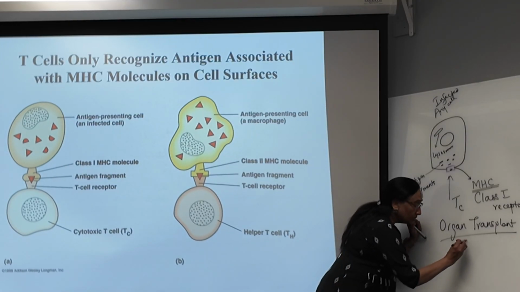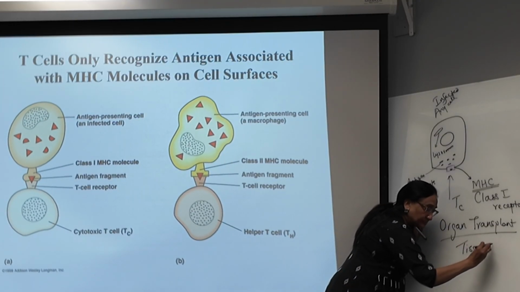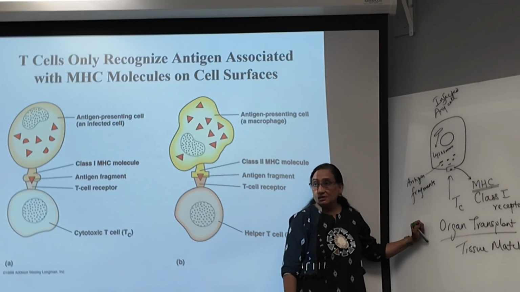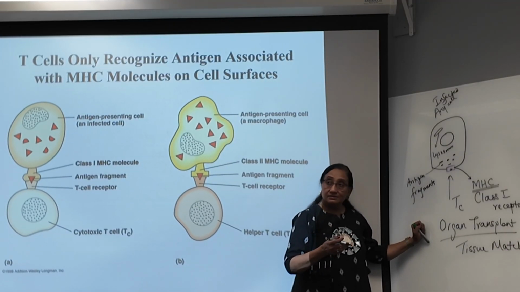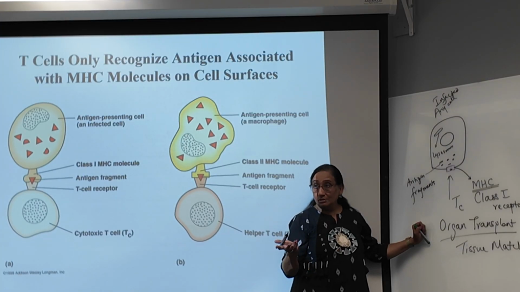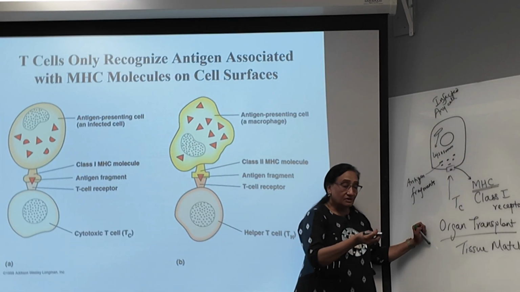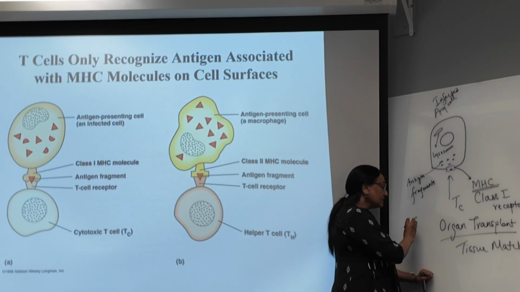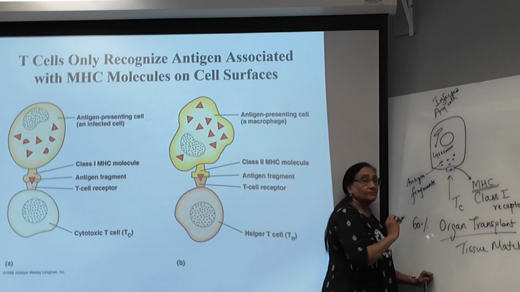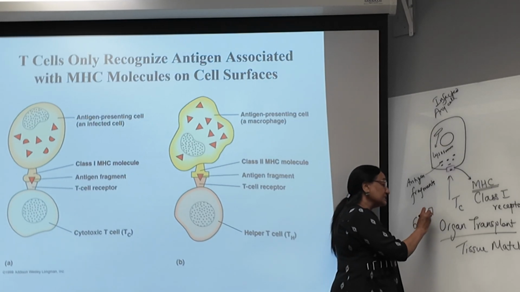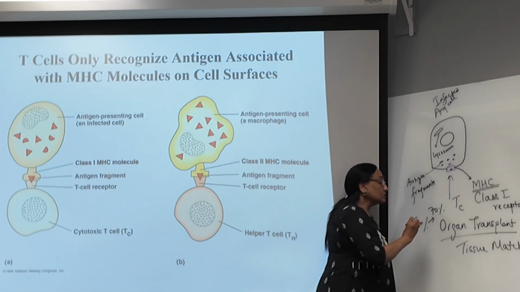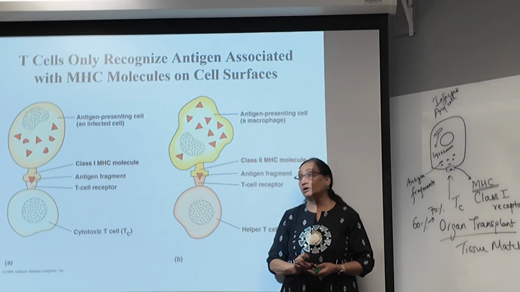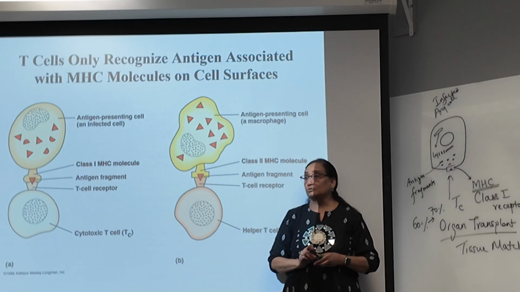Okay? They do what is called a tissue match. They call the relatives, they call the siblings, and they try to match. And out of all that, many may not match at all. Sometimes a very close relative, they may say, oh, this is about a 60% match. Okay, 60 or 70 is too good. With a 60 or 70% match, you will be able to donate the organ to the individual.